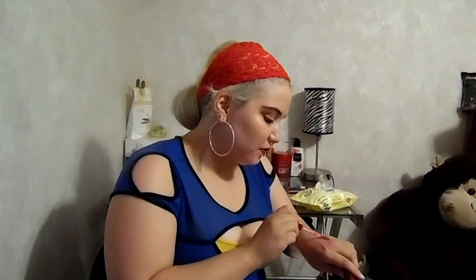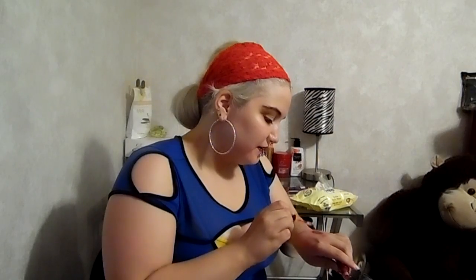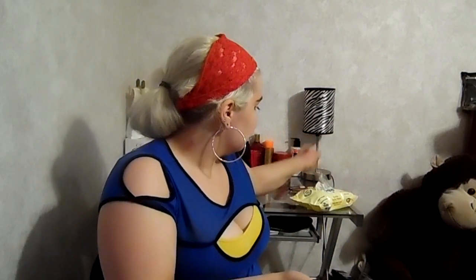And some of these colors might look brighter on other people too because of skin tone and lip pigmentation. But this red one, I absolutely love it. I actually want to buy another container of this, especially at Kmart since they are having a sale. I will show you the swatch, and it was on my lips. A very beautiful, beautiful red.